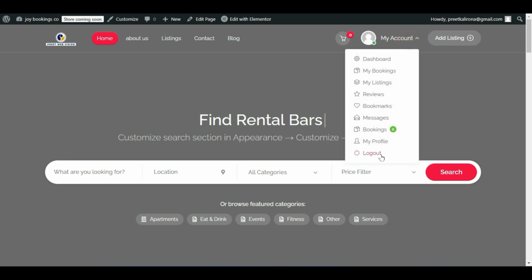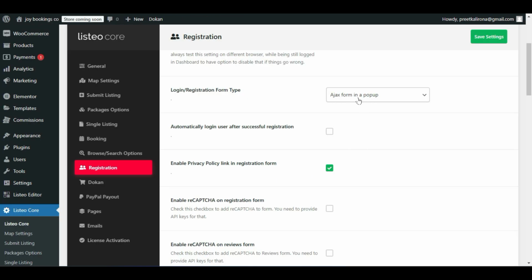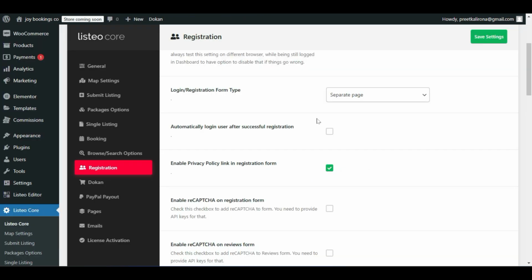Okay, example here: if I log out, you will see sign in or sign up option, and when they click, it will pop up. This is what it means, Ajax form in pop-up for registration form type. Or if you set to separate page, when they click sign in or sign up, it will bring them to one separate page for the registration.